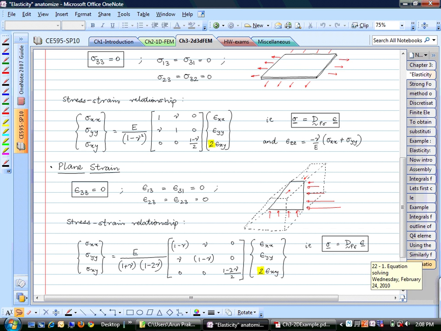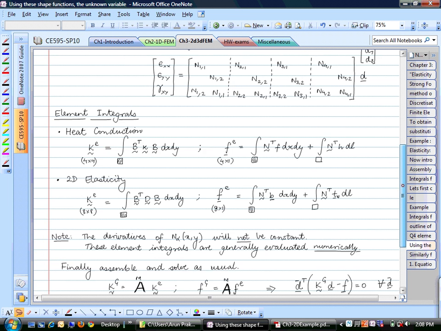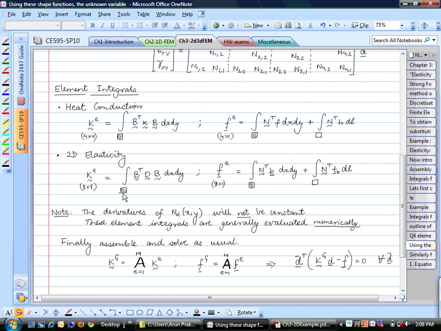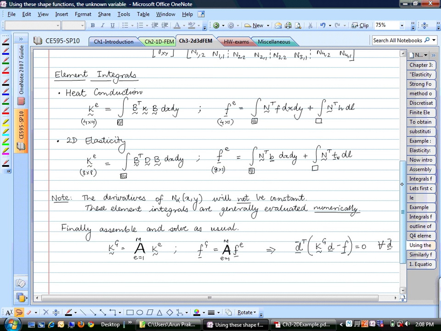All that you need to do here is to evaluate these integrals over the domain of these rectangles, and these integrals are only for rectangles. They can be expressed as dx dy. Later on we'll see how to map this rectangle to a quadrilateral and what happens to this dx dy then. So once you do that, all you have to do is to assemble these things and solve the same equation, enforce a boundary condition, and you have the same type of result.